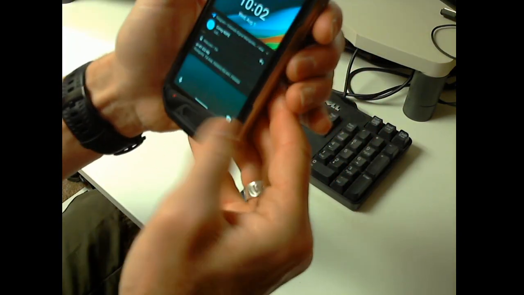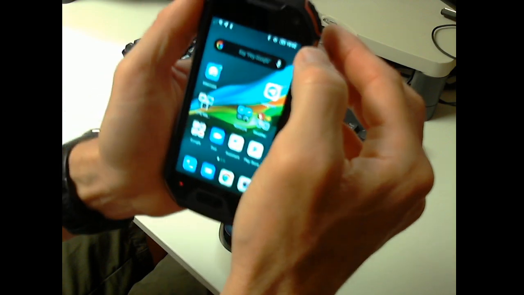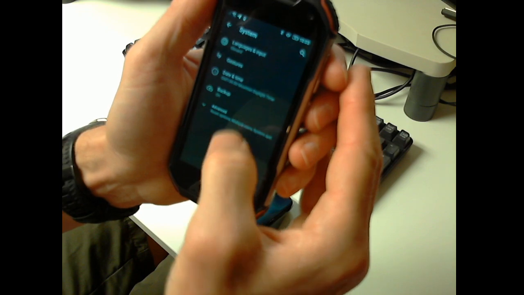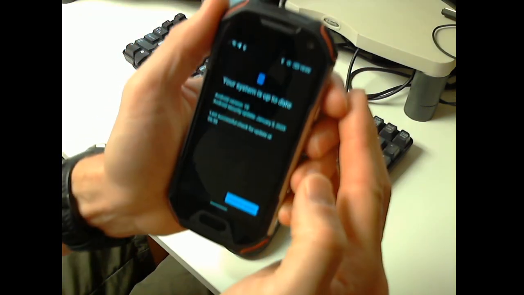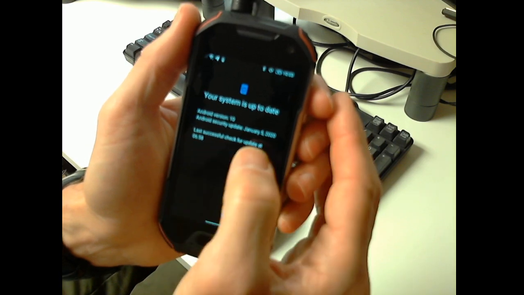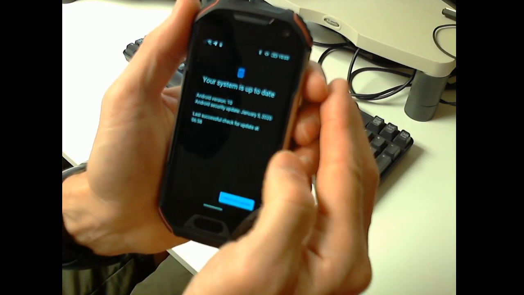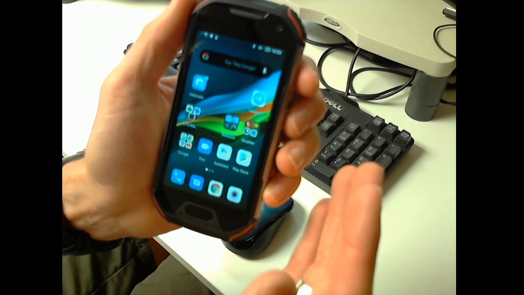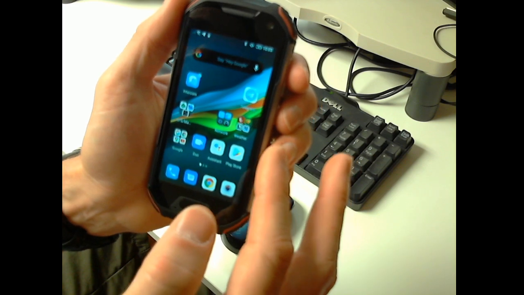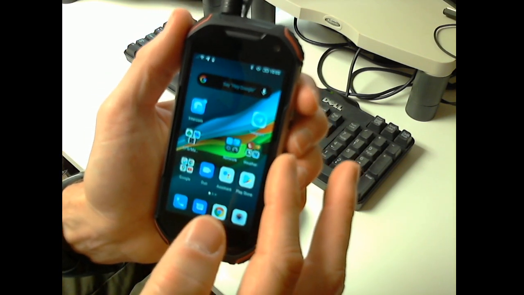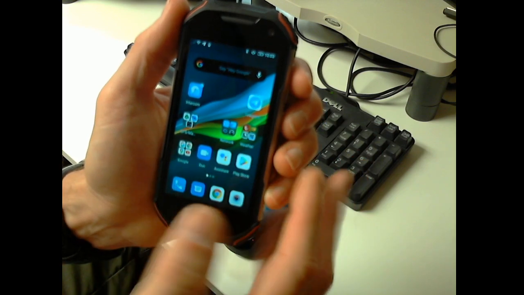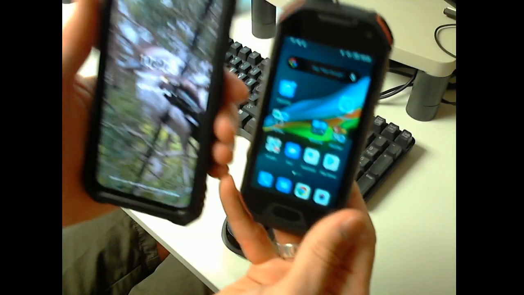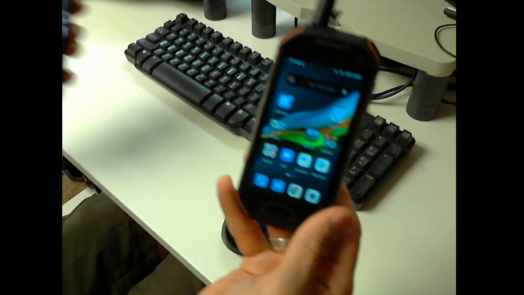So the phone itself is running Android, obviously. It's Android 10, but it hasn't been updated for the security update since January 5th, and there's some talk about when they're going to bring that latest security update, but it's unclear. But probably, you know, it's a standard good Android phone. It's got a nice touchscreen sensitivity, so I think it's pretty high quality. It's a small screen, so it's a smaller phone. If you look at it next to my Pixel 4, let me dig that out, the screen is quite a bit smaller. So that is what it is.